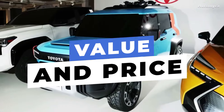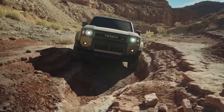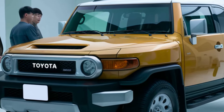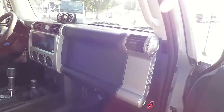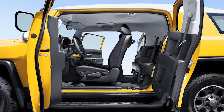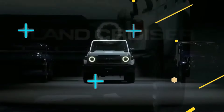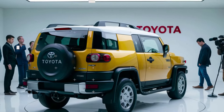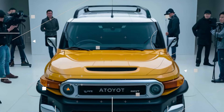The 2025 Land Cruiser is expected to start at just over $55,000, offering incredible value for an SUV built to take on any challenge. With its rich heritage, cutting-edge features, and unparalleled off-road capability, the Land Cruiser remains a top choice for adventure seekers worldwide. Although the starting price is still quite high, and there are other vehicles that will offer you more capability at a slightly lower price, the Toyota does have a nicely-appointed interior with great build quality. So what's the standout feature of the FJ 2025 that sets it apart from its competitors? For our money, it's the advanced off-road technology — whether rock-crawling, sand-bashing, or tackling a rough dirt road, the FJ has the goods.